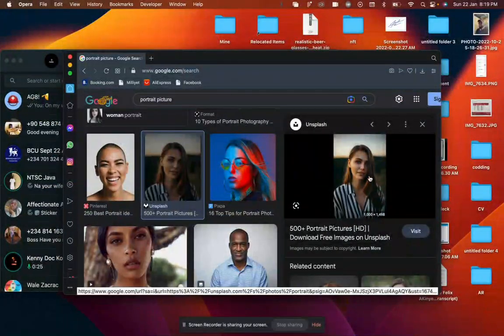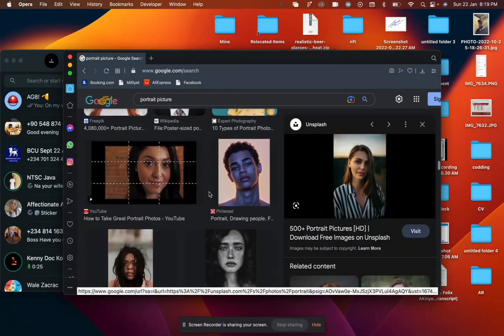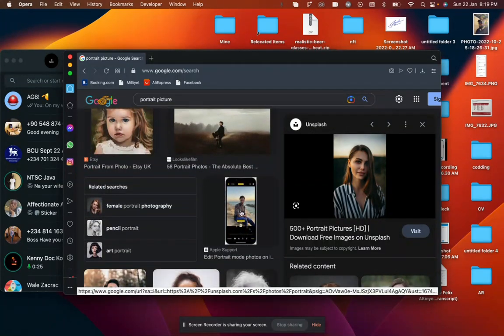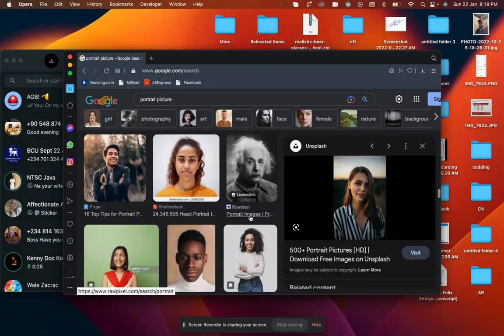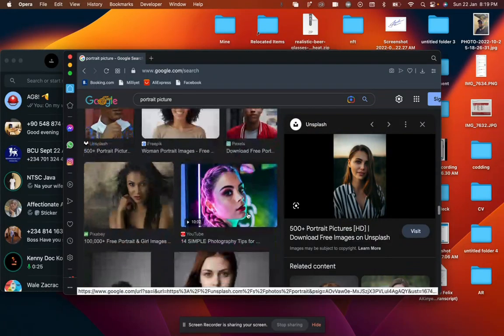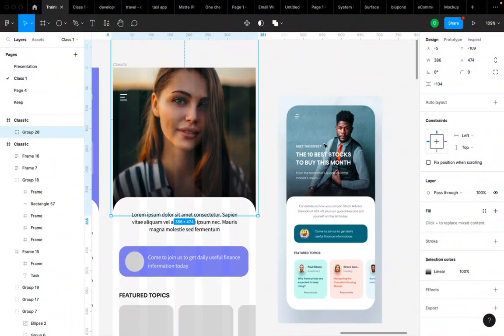Let me tell you why. It's because we are using a portrait. We have to look for a picture that is maybe a posture or something. I don't think that's what she's saying. That's not what she's talking about. That's not what I'm saying. Okay, what are you talking about?